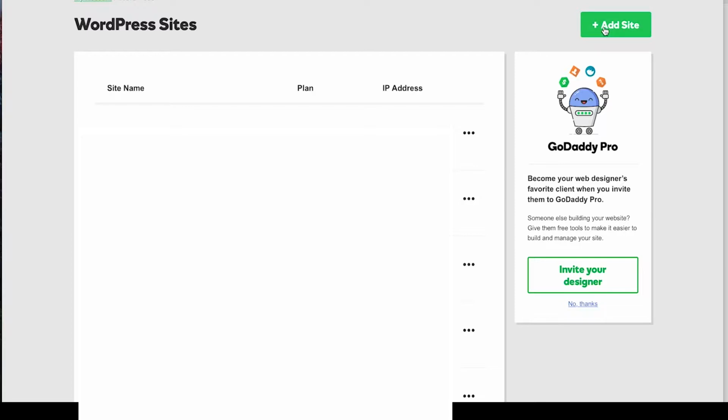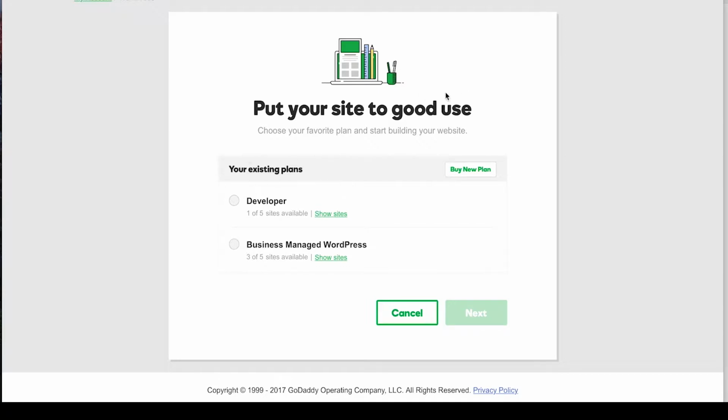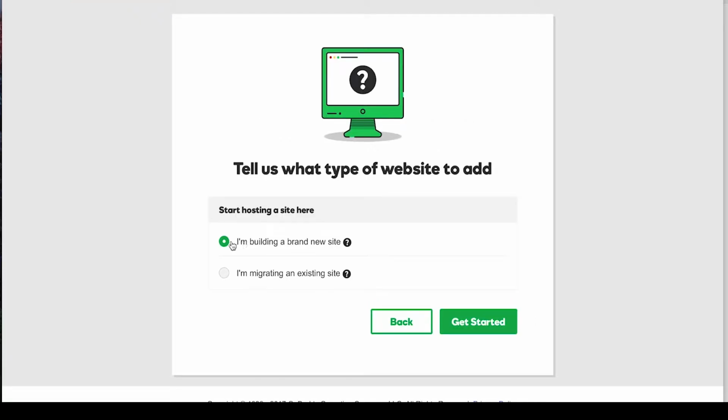But if I wanted to add a site, click Add Site. We have two different kinds of hosting since we do developing for our clients, but you more than likely would just have one. So you choose the plan if there is more than one kind of plan, but usually this is the first screen that you'll see once you click Build a Site. Here's where you decide whether you're building a new site or migrating a site. Since we build sites for our clients, usually we are migrating a site. I'll build it here under our hosting, and then I'll migrate it to their hosting. But for this example, you're building a new site.